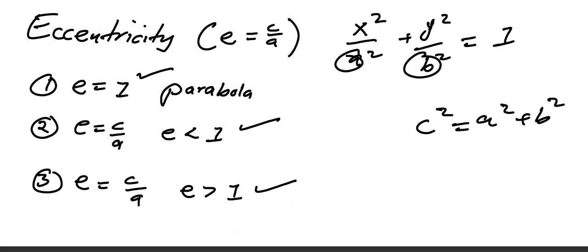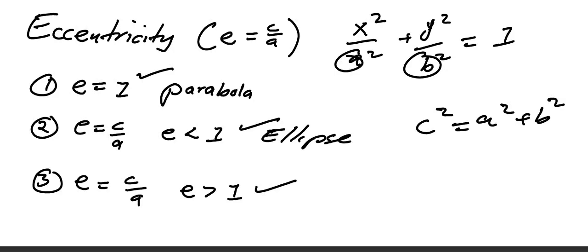Whenever it's less than 1, meaning we're dealing with a what? We said what here, Charles? Whenever it's less than 1, what did we say? Hello, Charles, were you getting what I was saying? When the eccentricity is less than 1, it means what conic section? We said whenever it's less than 1, we're dealing with an ellipse.